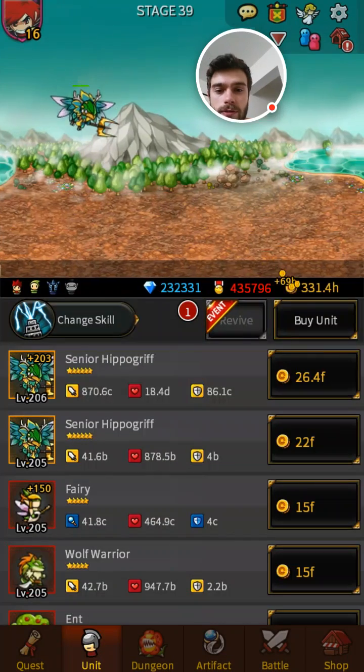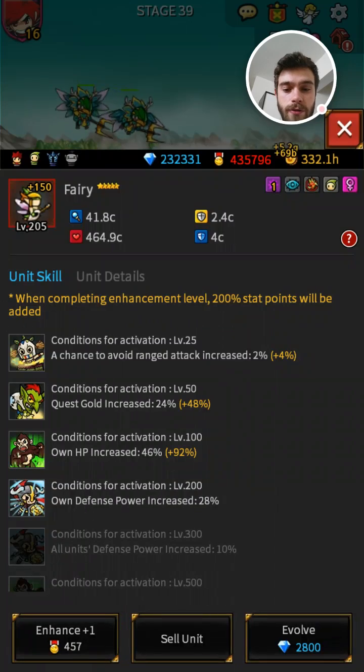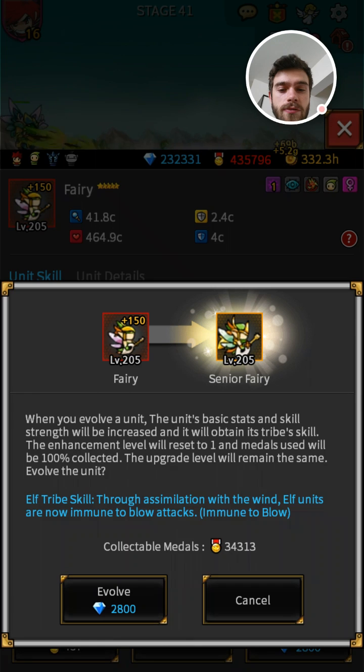So another thing you can do, but I'll showcase that on another thing, is evolve a unit, like in Pokemon, right? So if you click on this fairy over here, let's actually do this. Let's evolve this fairy. There we go. Costs a bit of gems. And it becomes a senior fairy. So when you evolve a unit, the unit's basic stats and skill strength will be increased and will obtain a stripe skill. The enhancement level will reset to 1, and medals will be 100% collected. The upgraded level will remain the same.